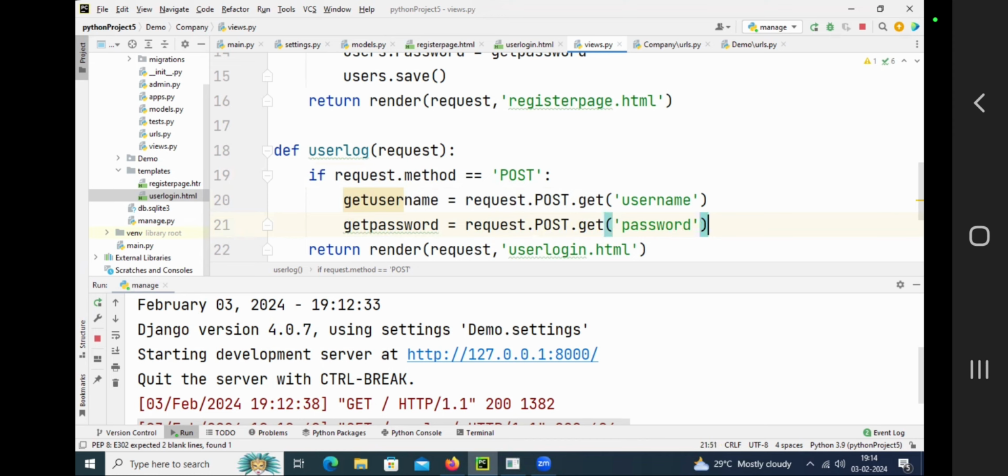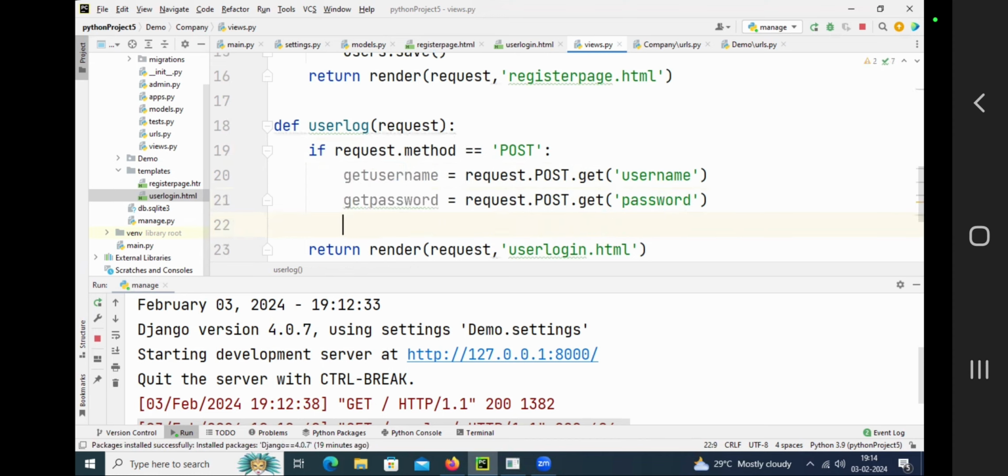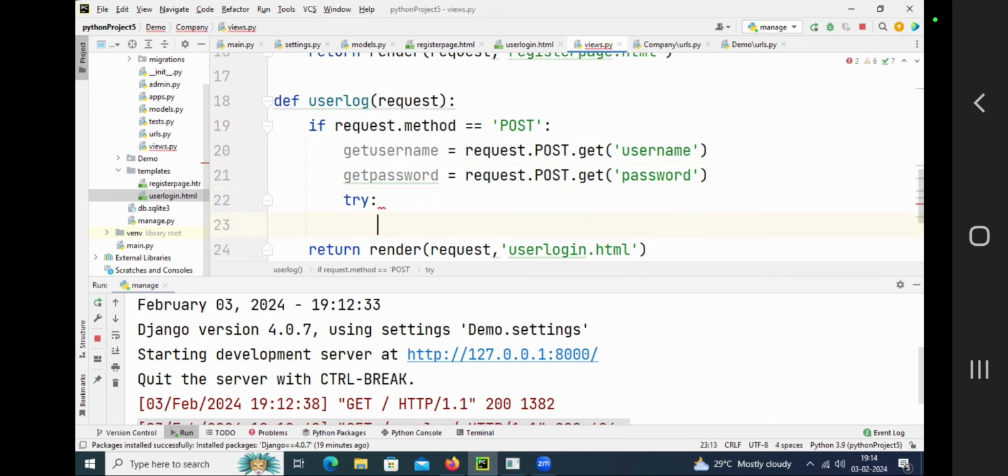Okay, now just get the details from the text boxes. Next, here I'm going to validate the process with the help of try and except block.